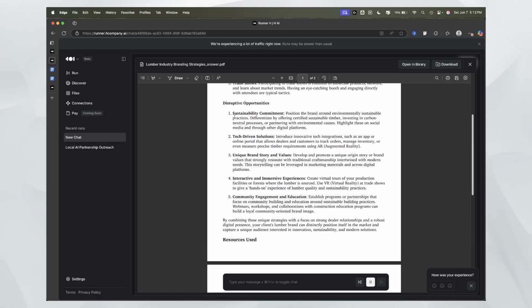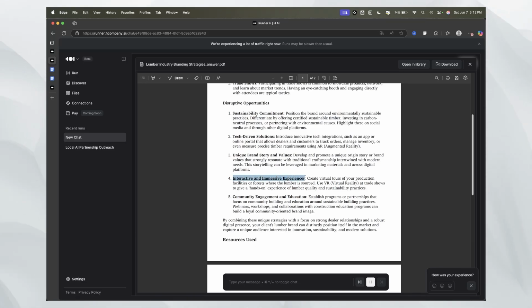So if you say, we're committed to clean energy and not cutting down a lot of trees, even though we're a lumber company, that's disruptive. Tech driven solutions. So lumber isn't something that is innovated, from the outside looking in. It's not super innovative. So tech driven solutions. Unique brand story and values. Maybe your lumber company has a mascot instead of the traditional tree kind of emblem logo, illustrative logo.